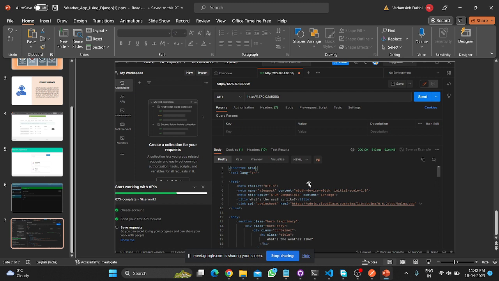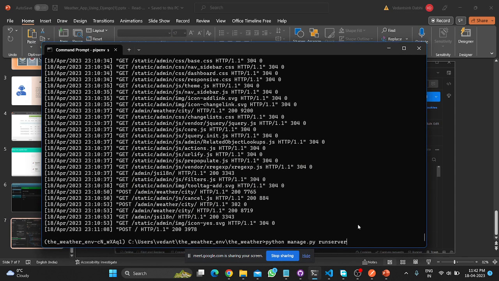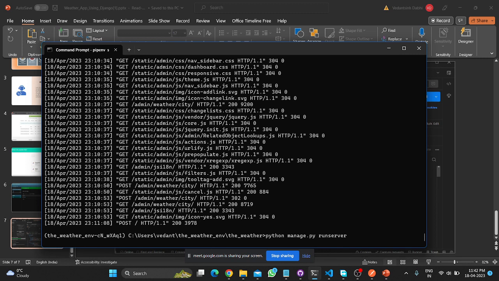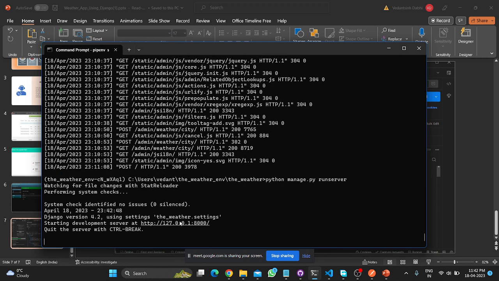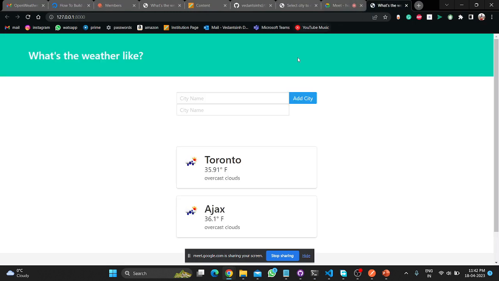Now I will give you a live demo of how the website works. For the website to work, we need to run a server, which I will do using python manage.py runserver. Okay, it basically creates a link which I open and we are in the app. So for the demo, my colleague Shivam will continue.